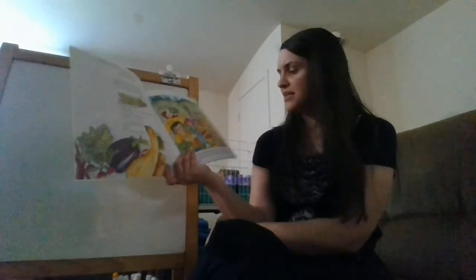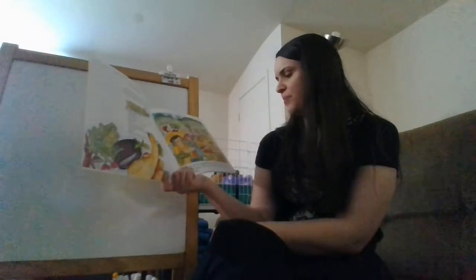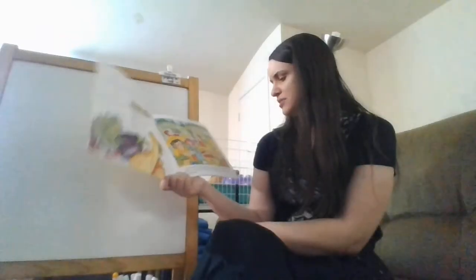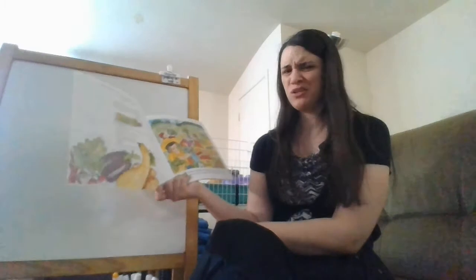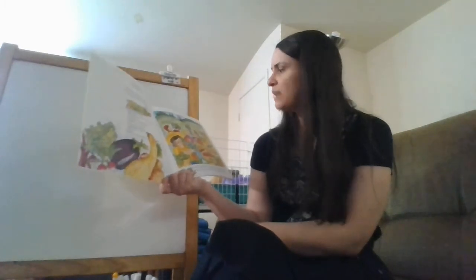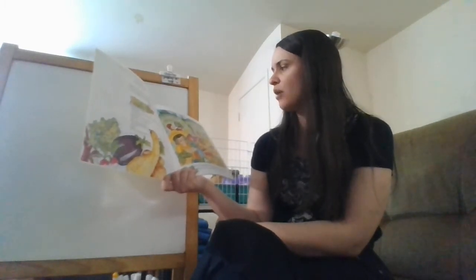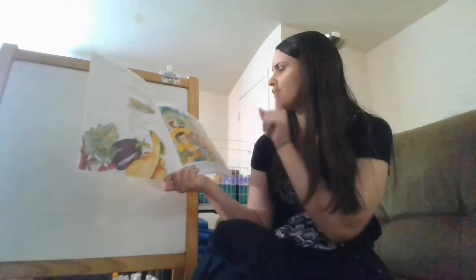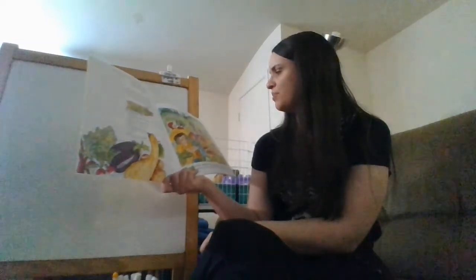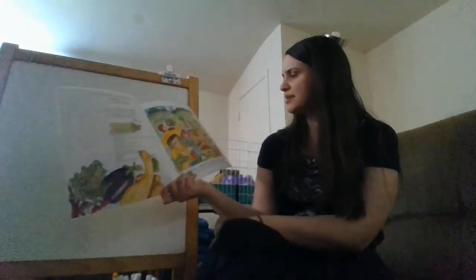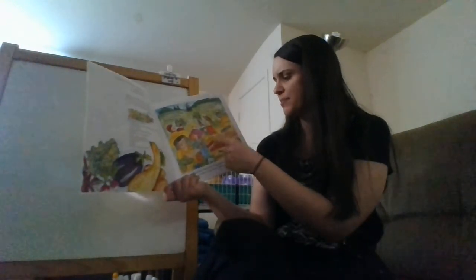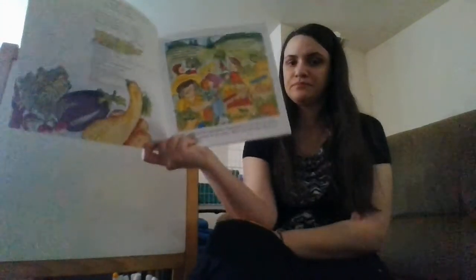Look at all these vegetables. Vegetables are the parts of plants that are grown to be eaten. Most are annuals. Some are perennials. So what does that mean? Perennials are plants that grow for many growing seasons without having to be replanted. Annuals are plants that only grow for one season and then have to be replanted to grow again. Here are some vegetables and fruits. We have lettuce, corn, potatoes, peppers, tomatoes, and beans.